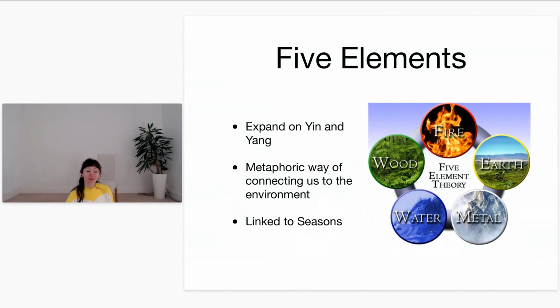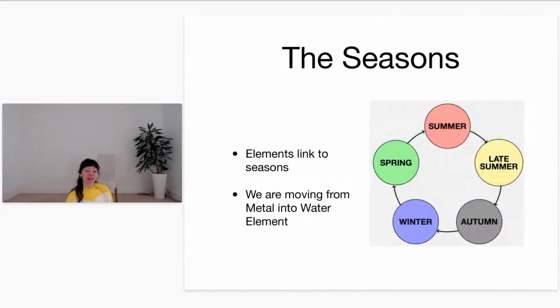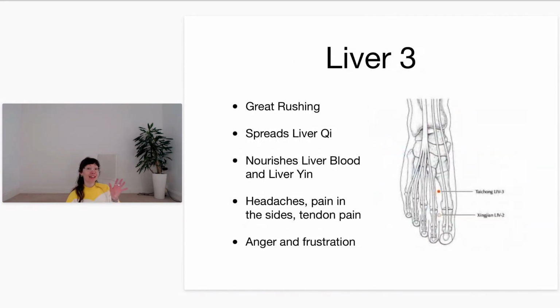So linking in with the seasons, we're coming from the winter, the water element, into spring, the wood element. Here they are linked. So we're moving from metal into water. No, we're moving from water into wood. Anyway, so this is a recap.